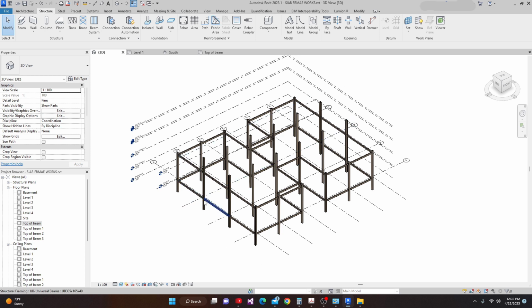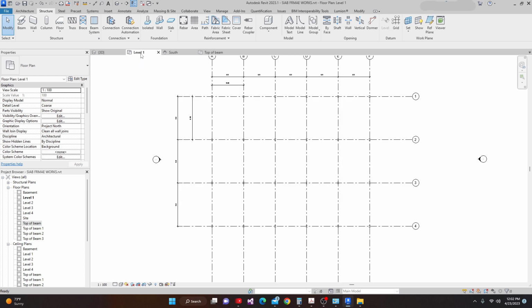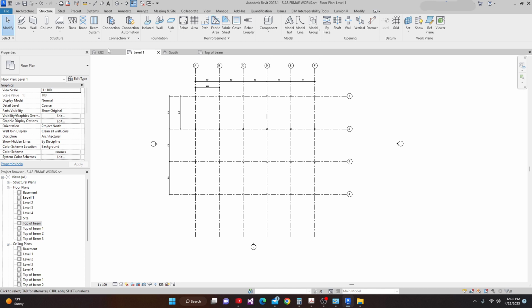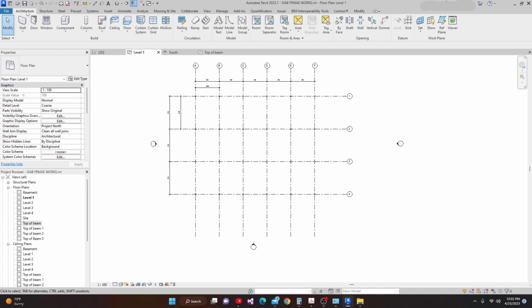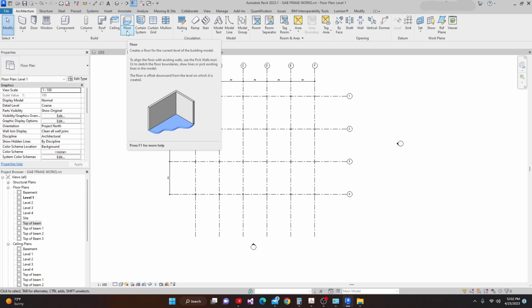So from level 1, I'll click this level 1 view, and in that level 1 view, I go to the architecture tab, and then I'm going to select a floor. Now we're going to create this floor.